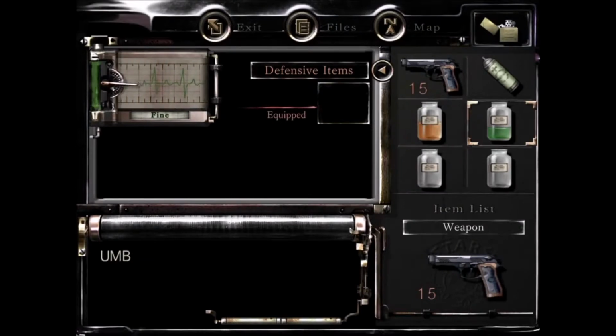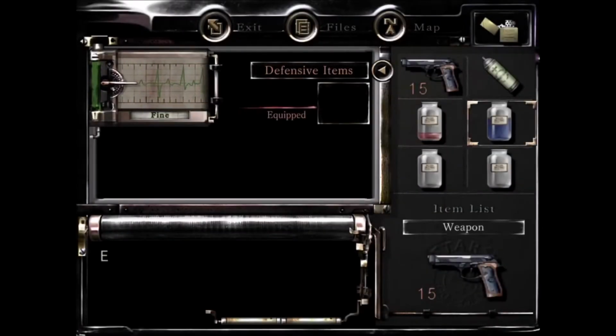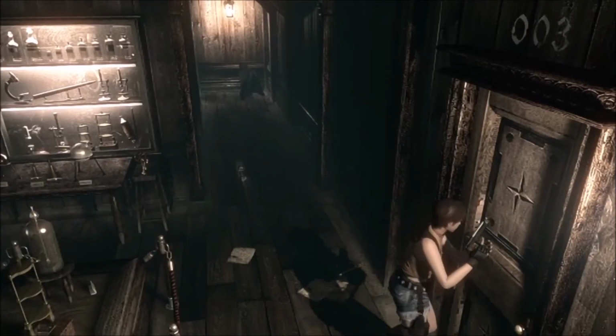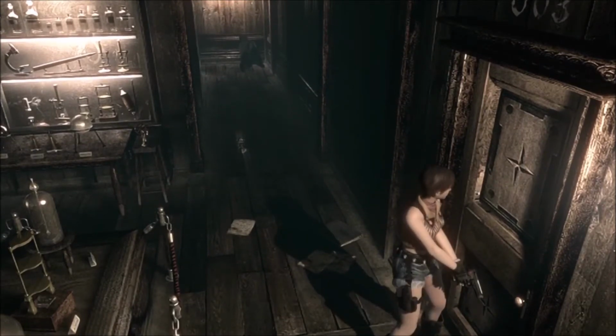Okay, I have 7. Combine that with that. Now all I need left is this. There we go. There we go. Use some V-Jolt. Let's get out of here. My boy Chris is in dire need of help. Come on. I have to hurry. I am trying to hurry. I'm trying to take it.